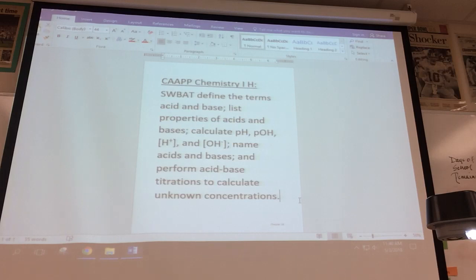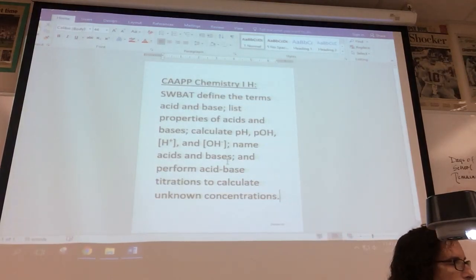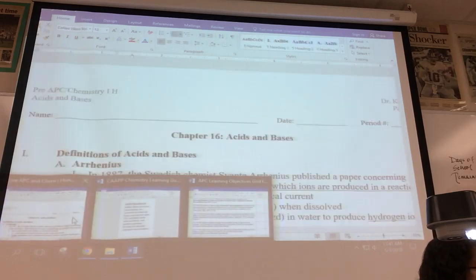And then finally, toward the end of the chapter, we will learn how to perform acid-base titrations in the lab. When you perform a titration, your goal is to determine the concentration of an acid or a base. If it's an acid-base titration in advanced chemistry, you would do redox titration and other things like that. But titrations are very popular because they're very fun, and they also are informative to determine concentrations of acids or bases. And you'll be doing at least one titration this year, and for those of you who move on to more advanced chemistry, you'll be doing titration quite often.